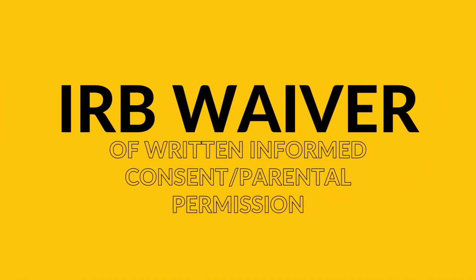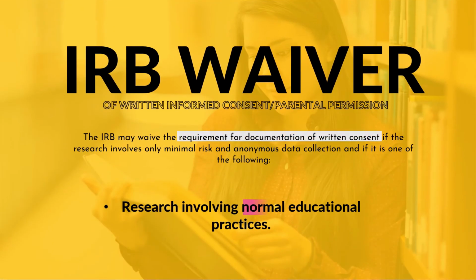Now let us move on to the IRB waiver of written informed consent or parental permission. The Institutional Review Board determines which type of consent applies to research. If the investigation only involves minimal risk and anonymous data collection, the IRB may waive the written informed consent. Aside from this, the following researches are also included. The research involves normal educational practices such as classroom assessment techniques and cooperative learning activities.